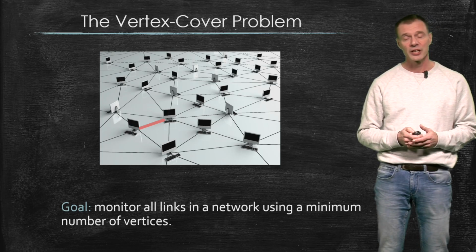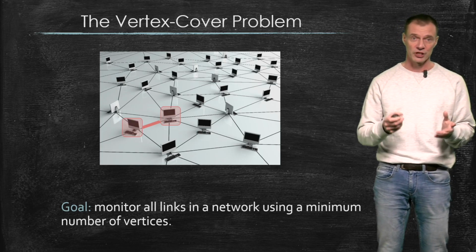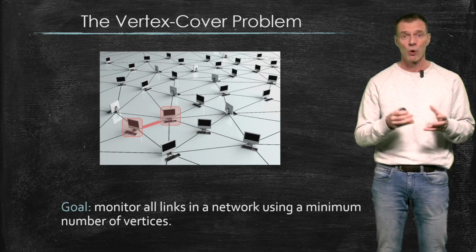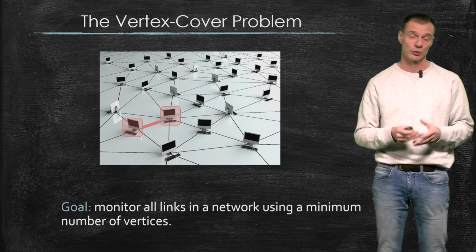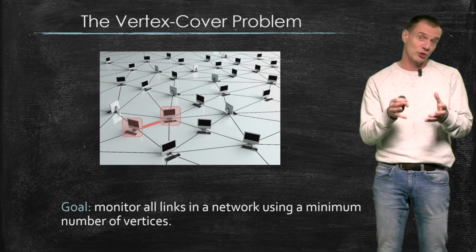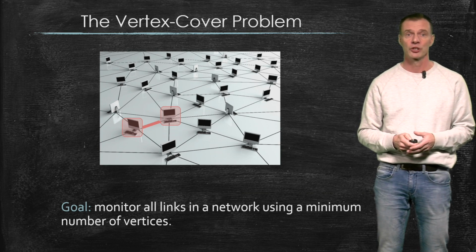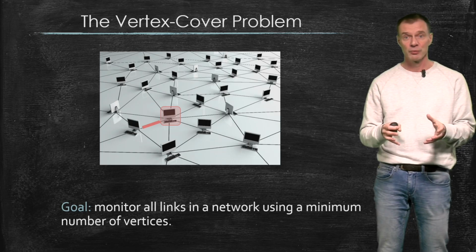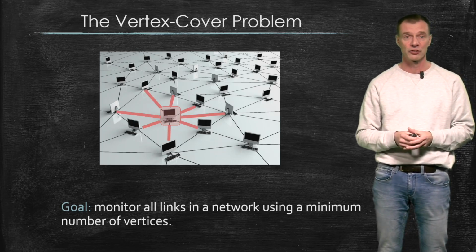So let's look at the link, and now to monitor this link, one of the two computers in the network that are connected by this link has to monitor whether or not this link functions correctly. So in order to do that, maybe we need to install a little piece of software on that particular computer to do the monitoring. Okay, so let's say we do that on this particular computer.